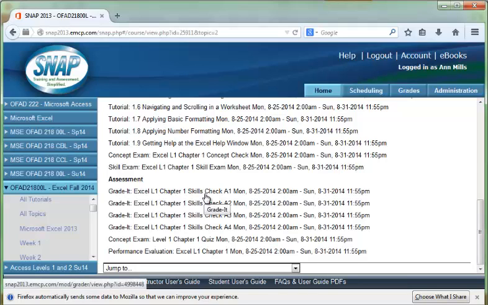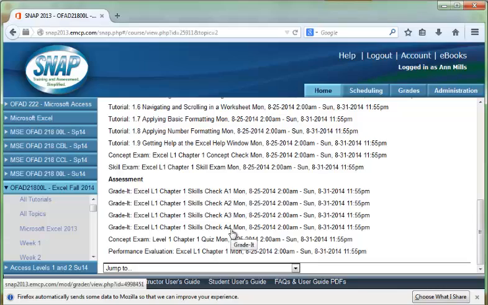As I mentioned before, the SNAP program grades these assessments based on what they've taught you in the chapter and in the tutorials. So, if after the first couple of tries on the assessments you're not passing them, then I would recommend going back through the chapter and making sure you understand the methods that they've used in the chapter, and then come back and try your assessment again.